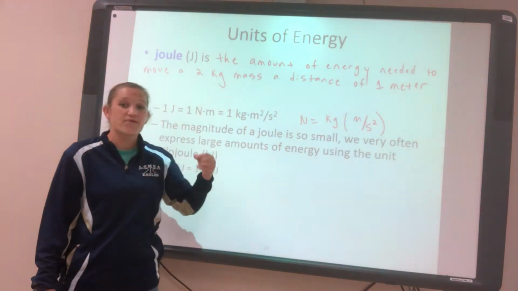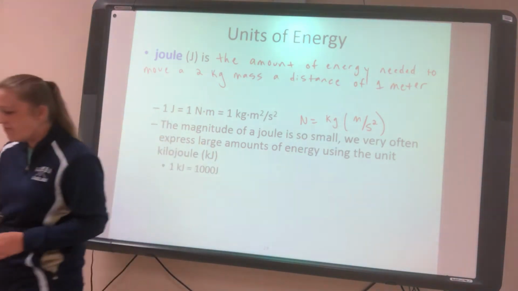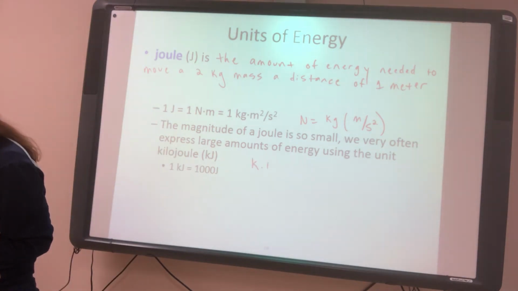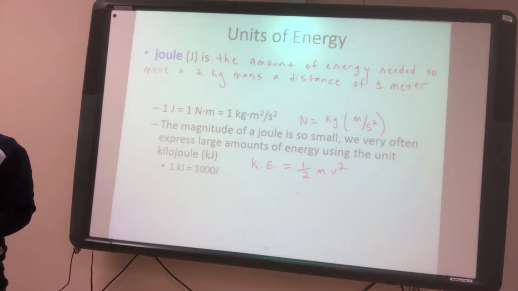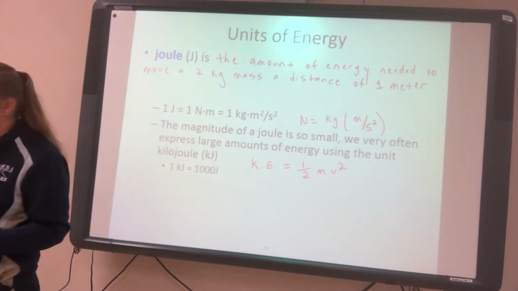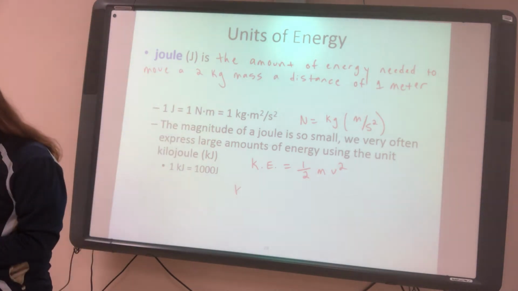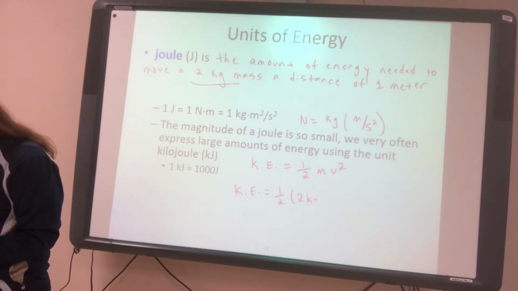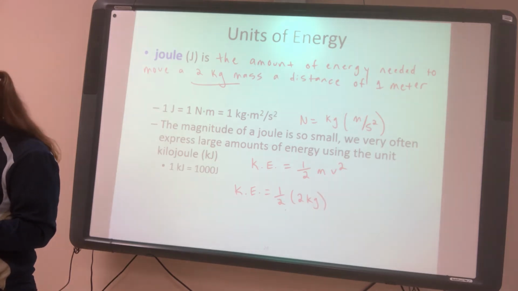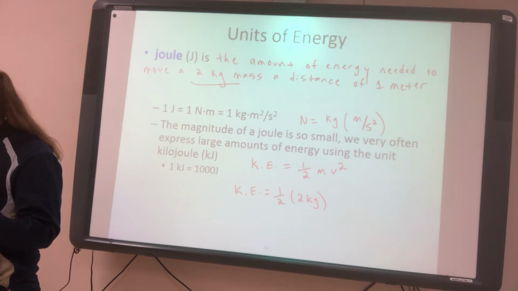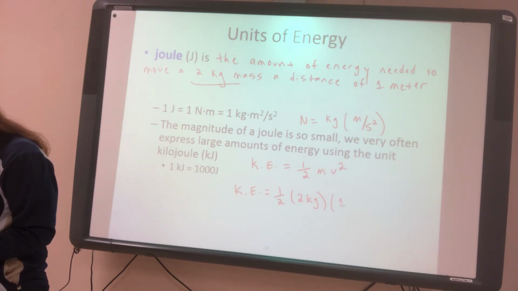So the way we get this is from our kinetic energy equation. So let me give you that. Kinetic energy, KE, is equal to 1/2 times the mass times the velocity squared. So 1/2 mv squared. So m is the mass, v is the velocity. So let's say I want to plug in this information to get the units. So 1/2, the mass was a 2 kilogram mass. And I want to apply it across the distance 1 meter. And I'm just going to say it's some speed. We'll just say 1 meter per second squared.